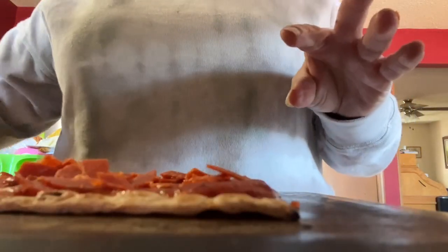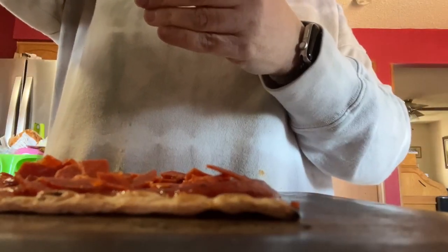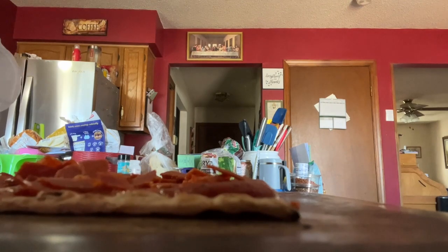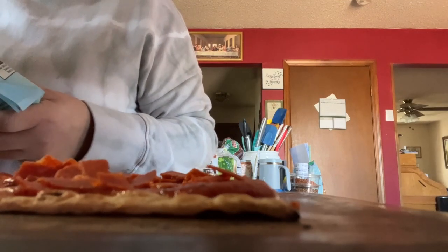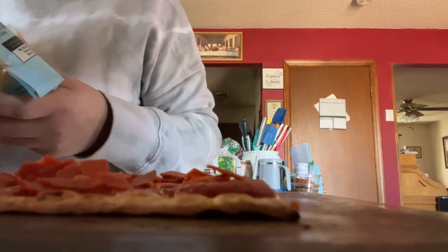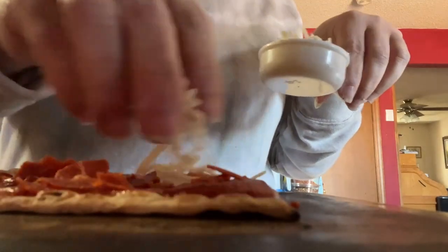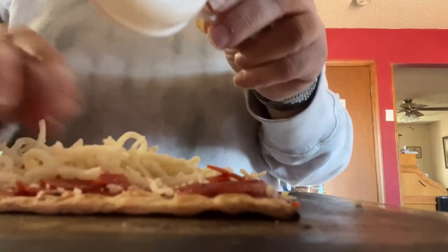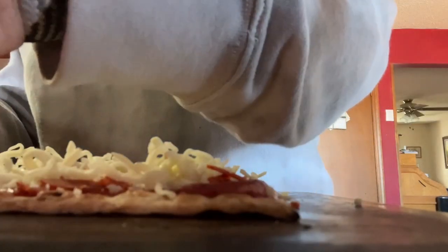Okay. And we get our light mozzarella cheese from Trader Joe's. And we know 2 points for 1 ounce, which is a quarter cup. Grab my measuring cup. I'm going to grab my cheese. And whatever I drop on the floor, Bailey's going to help himself to, because that's how we roll around here. Just sprinkle our 2 points worth of cheese. You could use 1 point and be perfectly happy, but I'm fine with two. Let's put that out.